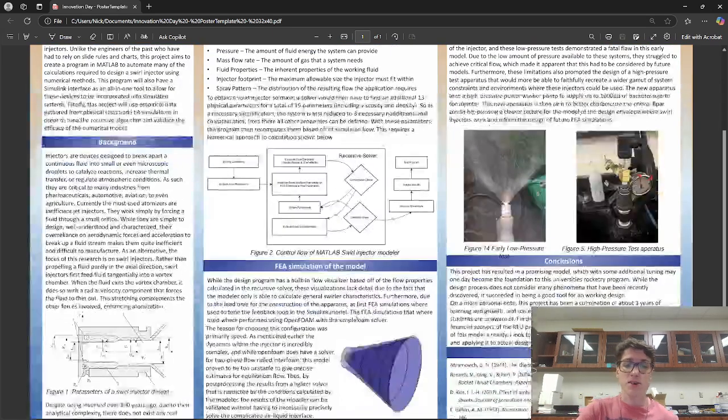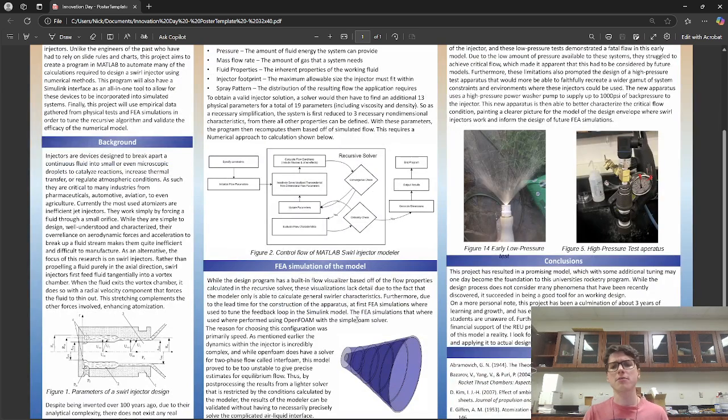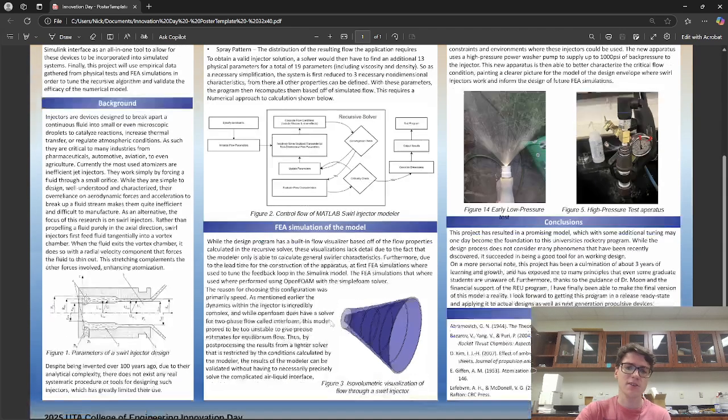To make this work, I've done two types of testing. First of all, I did a lot of FEA simulations. I ran this through OpenFOAM using the simpleFoam solver, and I also made some visualizations using MATLAB and the 3D plotting utility, which is actually surprisingly powerful. From my simulations, I learned quite a few different things.